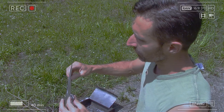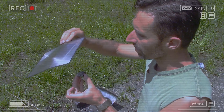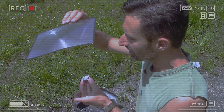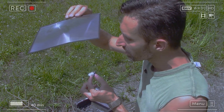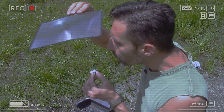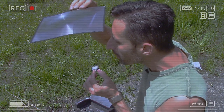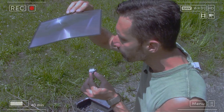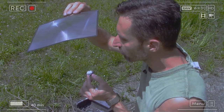All I do is focus it on my ember. Because the charcoal is already black, it absorbs the heat really easily. It's already starting to pop right there. I like it when these pieces are bigger because I don't risk burning my finger as much. So I'm just blowing across it, and I can already hear that there's red ember in there. So the next step is just take that other piece and put it up next to it and then blow.